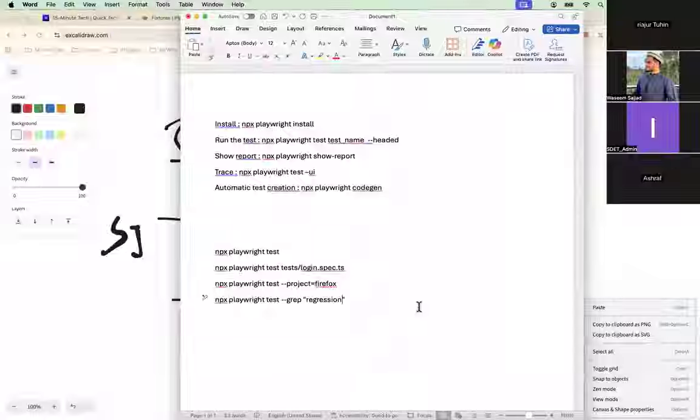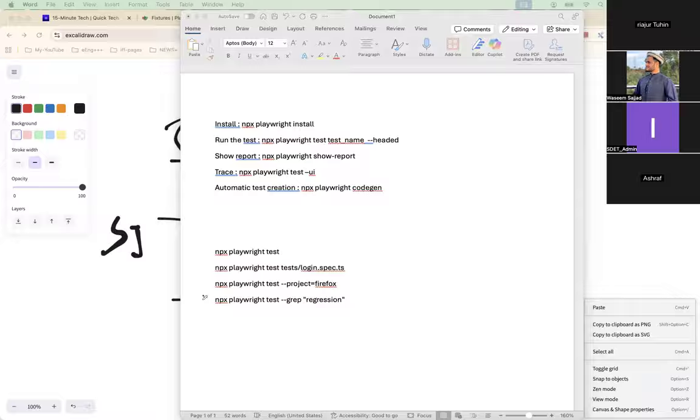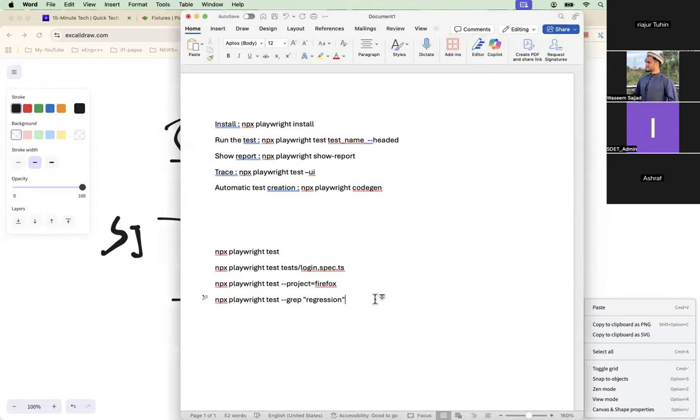Then if you want to run your test in debug mode, memorize this command because I found these everywhere. I listed and documented them so that you can memorize them. If you want to run your test in debug mode, you have to put hyphen hyphen debug.